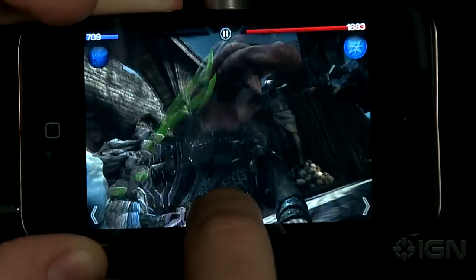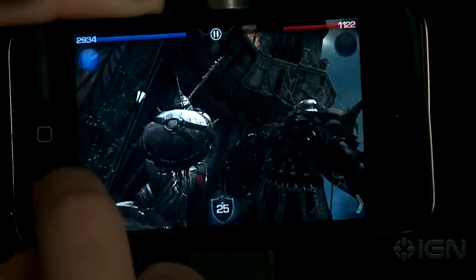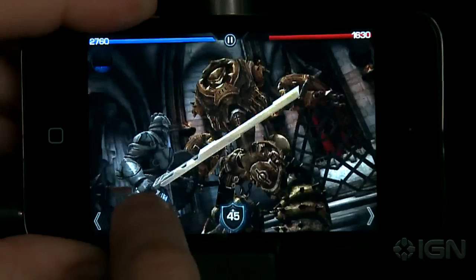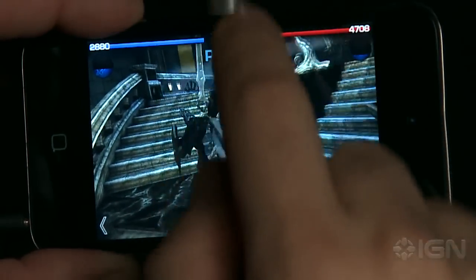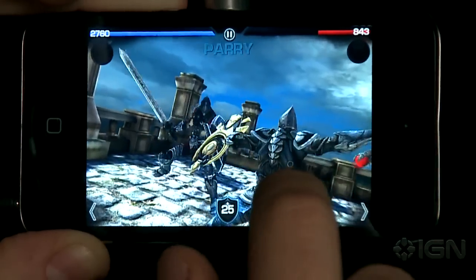As you play through Infinity Blade multiple times, defense is the only way to survive. Tap anywhere on the left or right third of the screen to dodge in that direction. Dodging is tough. You have to really nail the timing. Blocking with your shield is handled by tapping anywhere on the center section of the screen. This is the easiest way to defend, but each block weakens your shield until it reaches its breaking point. Parrying might be the toughest of all, but the most satisfying.